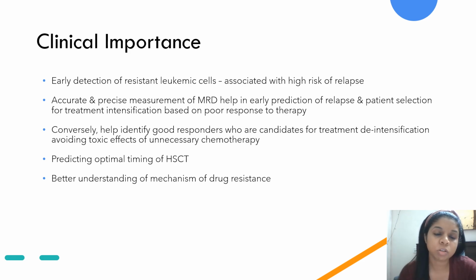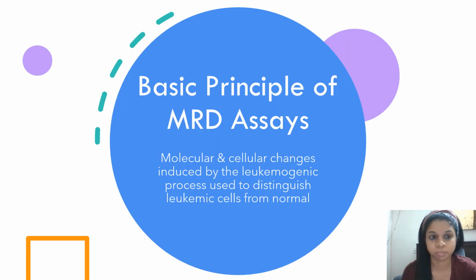Then it is also useful in better understanding the mechanism of drug resistance. That means if the patient is resistant to certain drugs, when you are doing MRD detection, you can see which clone of cells is responding to what type of drugs. So we give this treatment and it is not working, and next time we give another treatment and it is working and the MRD cells are reducing, then you can better understand where the drug resistance is happening.